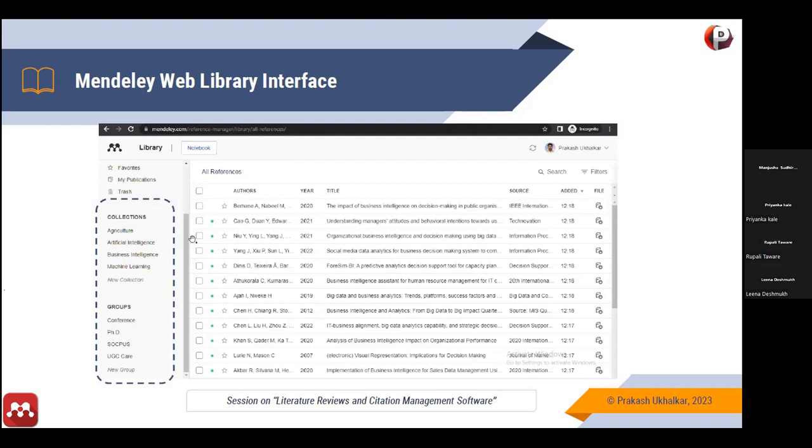So accordingly, you can select the research article. You can see the square boxes, the check boxes in front of the different research articles. I can select a few of them, any of them, all of them, and accordingly I can add them into a collection or a group. So that will later help you to check accordingly and read the articles for my research work.